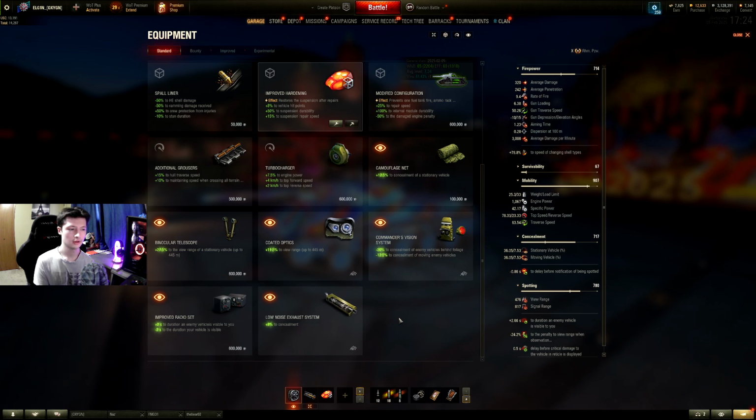CVS, I believe you can't put it on all tanks. Specifically, you can't put it on TDs, you can't put it on heavies, SPGs, and you cannot put it on any tank that is less than tier 8, I believe also. So this is kind of a must-have on light tanks that you want to be spotting with, just because of the big advantage in being able to outspot the enemy light tank, okay?